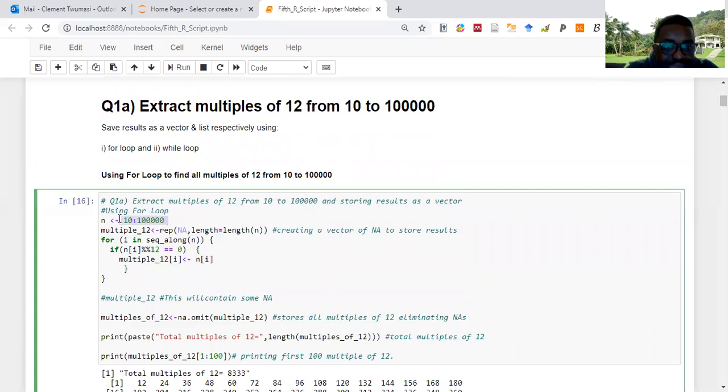So the first thing is that we create that sequence from 10 to 100,000. Now I told you the last time that this sequence, I could have also created it by just writing sequence 10 to 100,000, and that is enough. Or I can add a comma, by equals 1. So by equals 1 implies that you are creating a sequence from 10 to 100,000, but you want the regular increment to be 1. And if you don't include this part, by default, by is equal to 1 in the sequence function. Okay. If you want it to increase by a regular interval of 2, you just put 2 here.